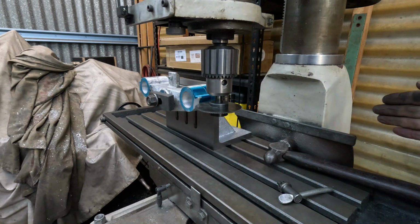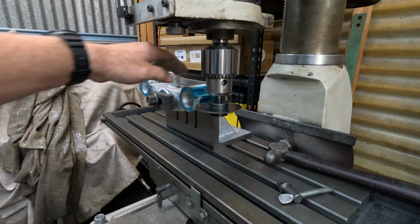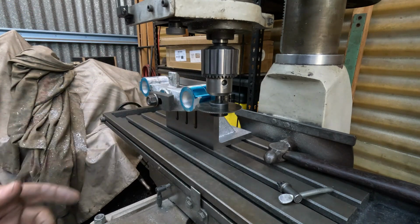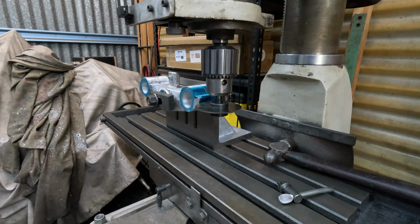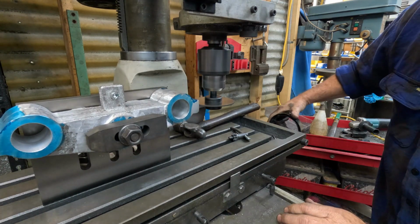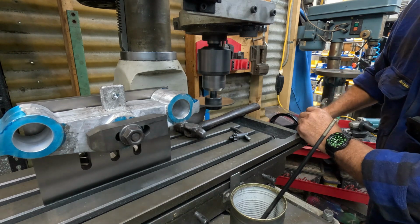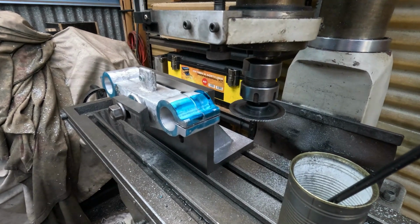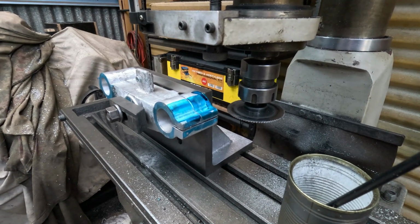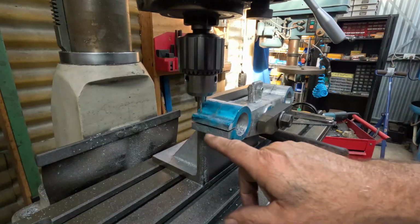Because I've run out of travel going that way, I actually have to plunge it in, then cut across. And you can't see around the angle plates. I've only got 5 or 10 mil clearance, so the blade's just got to go in, and then we'll feed across. And the camera's right in the way, so I'll move it. We'll give it a go. So that's our first slot cut. I just had to be a little bit ginger about feeding it, but it's gone well. So I've got my slot cut.